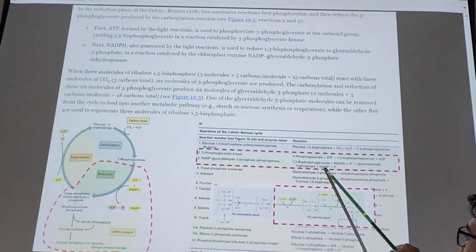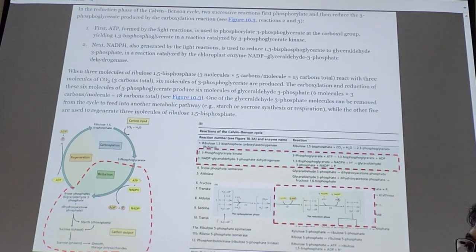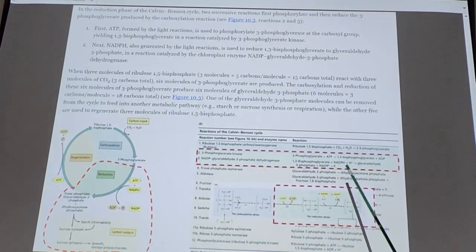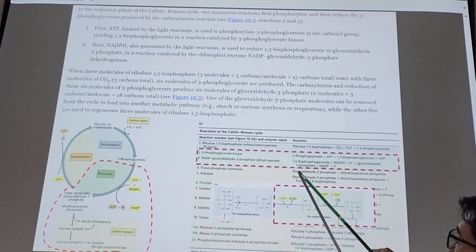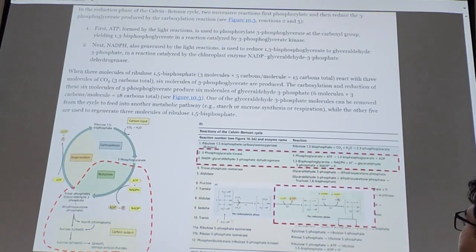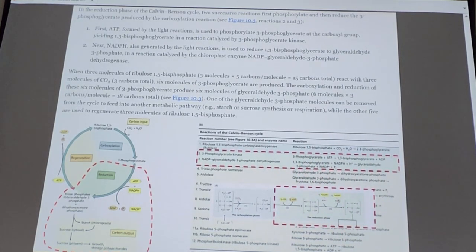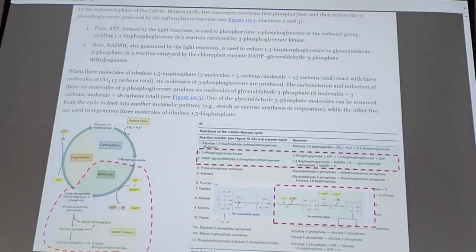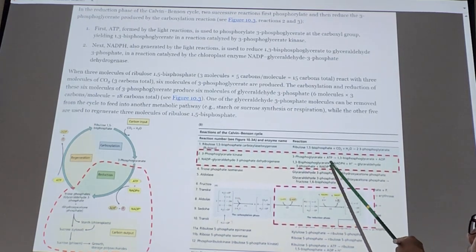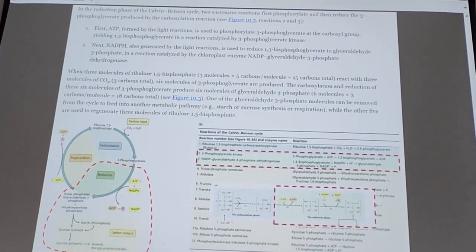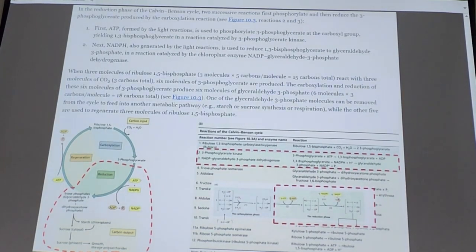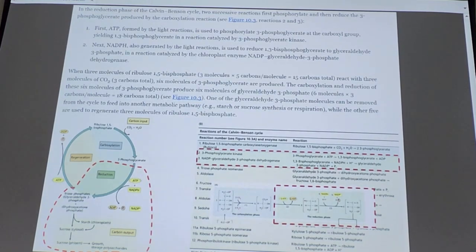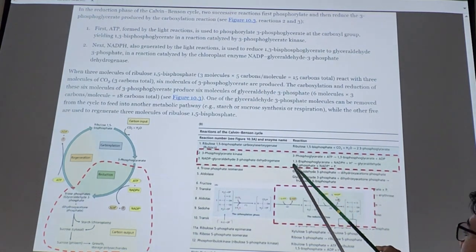This 1,3-bisphosphoglycerate will then receive hydrogen. It will get reduced by the action of NADPH. Now it becomes a new molecule. You see, it adds the name here, glyceraldehyde 3-phosphate. In this process, you can see that there is no more 1-3. Carbon number 1 gets dephosphorylated actually. That's why at the end of here, you get NADP plus plus inorganic phosphate. A phosphate group is released from the 1,3-bisphosphoglycerate. Why does it have to be removed? If it is not removed, how can it receive extra hydrogen? Right. That gets removed.